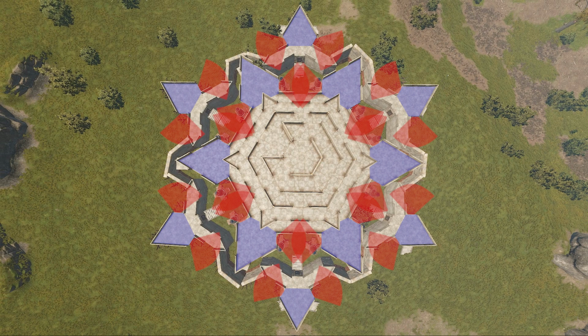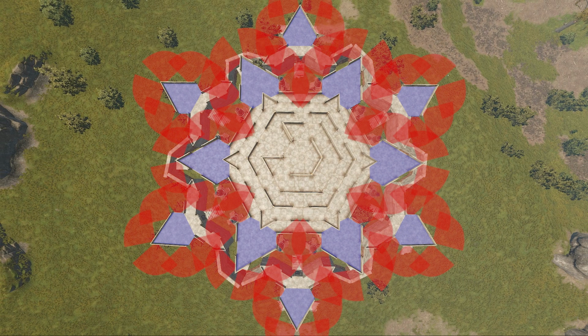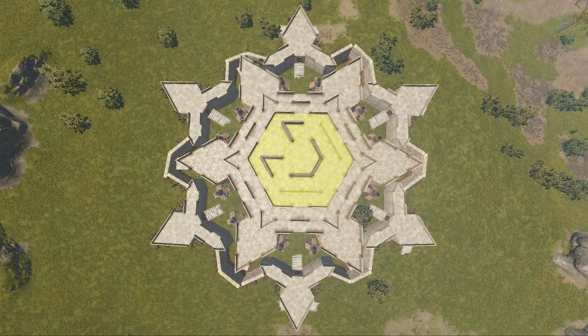Now, depending on how many windows you choose to add to your bastion, it can also provide you with a lot more visibility, which of course makes it even easier to defend your base. You'll see that with this base design, it gives you and your teammates 360 degrees of visibility. And of course, no base is ever complete without an accidental smiley face smiling up to the moderators above.